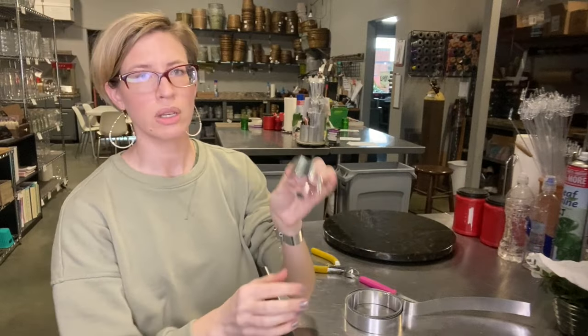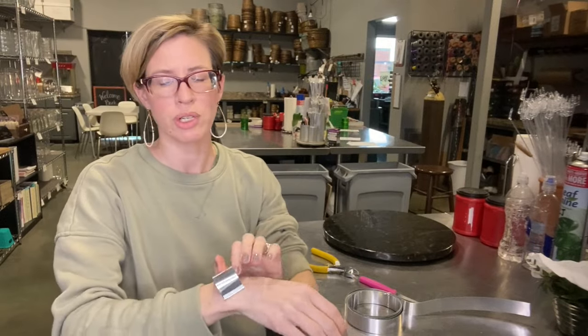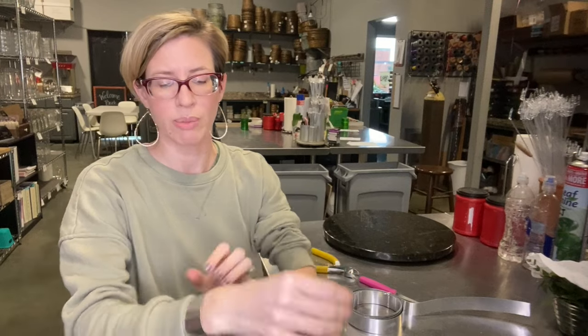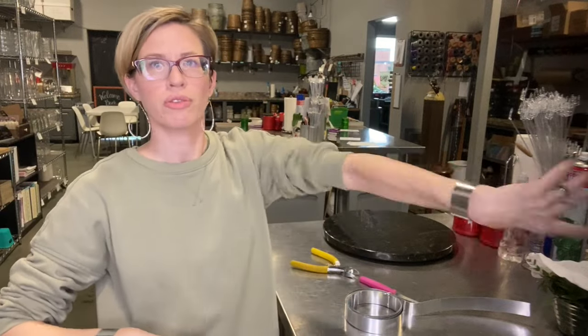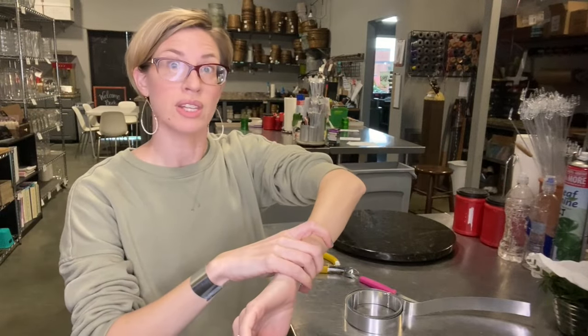Like even this one that I made, probably for a small child, and then I don't know what happened. Even though it's too small, if I do this with my arm, it's not gonna come off. That's what I love about these deco wire cuffs, is that they stay in place. They do not move around.